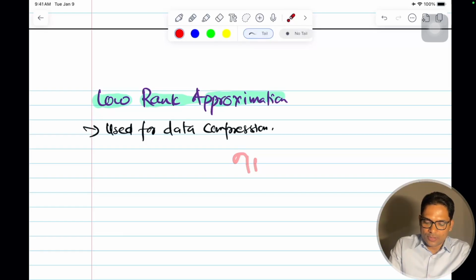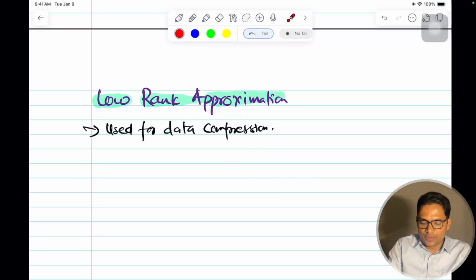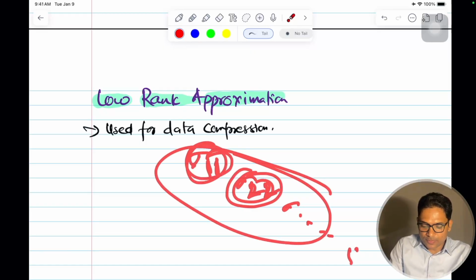Sigma 1 1, sigma 2 2: these are the low ranks which are capturing the most information, the top information, but their rank is low. That's why the first rank is the lowest rank, right? The second rank is the next lowest rank, like that. So instead of going for the higher ranks, you take the singular values of the lower ranks. These are called lower ranks.